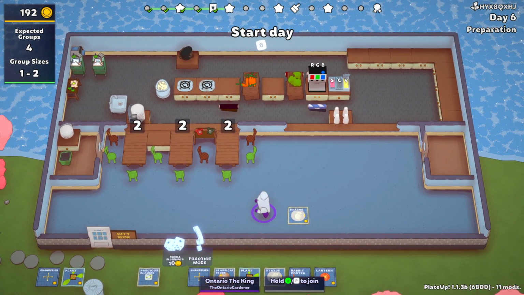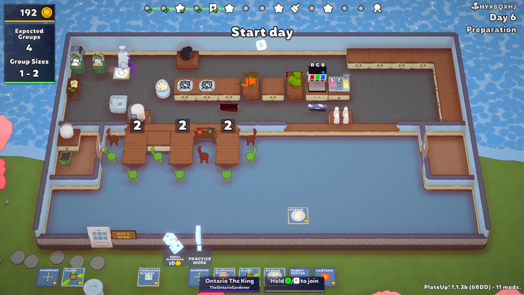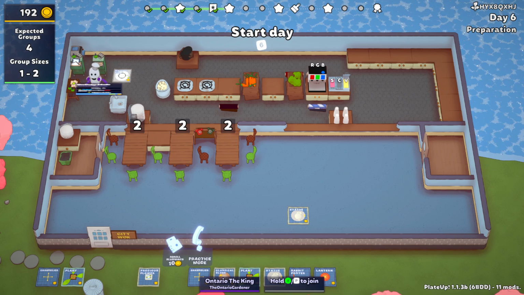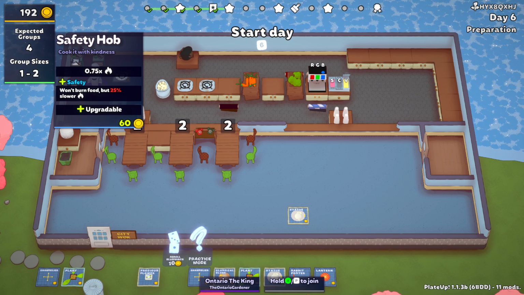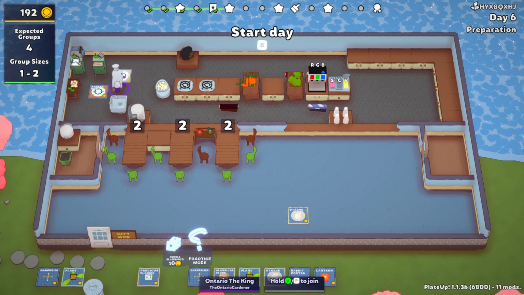Let's see. If I buy that at 70, right? Because remember, these are all 25% discounted. These are obviously not because this was an upgrade. So we buy both of those. Because I really don't need 3 safety hobs. It wouldn't hurt, though. Honestly, it would not hurt to have 3. Would it? But we don't have big groups, so we have 4 groups now.